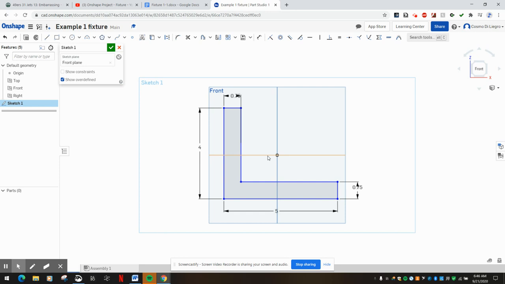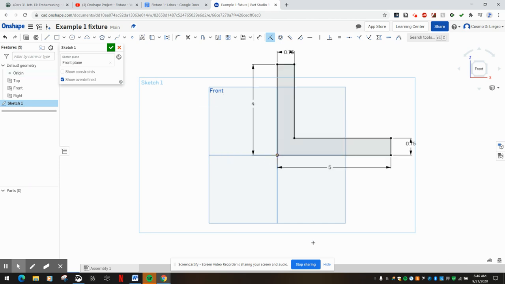So I'm going to come over here and hit coincidence, and I'm going to click on that, and click on this corner, and click on that. So that way now I know that my drawing is complete. It's constrained to right here. And you notice that when the lines turn black, that means that it's constrained and ready for the next step.